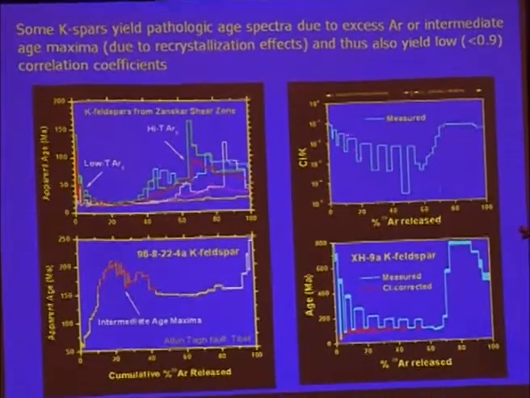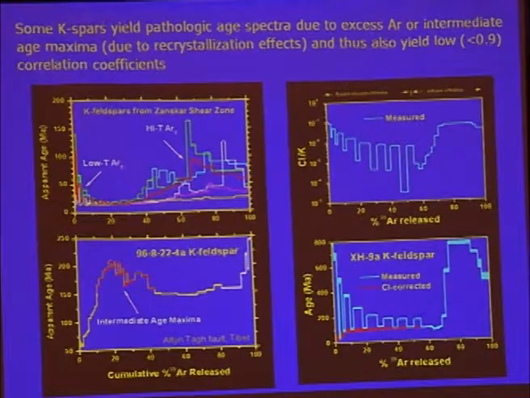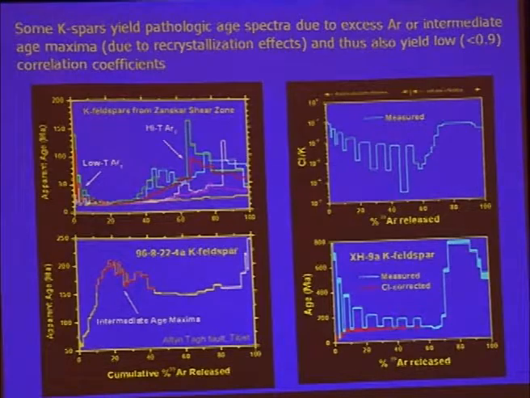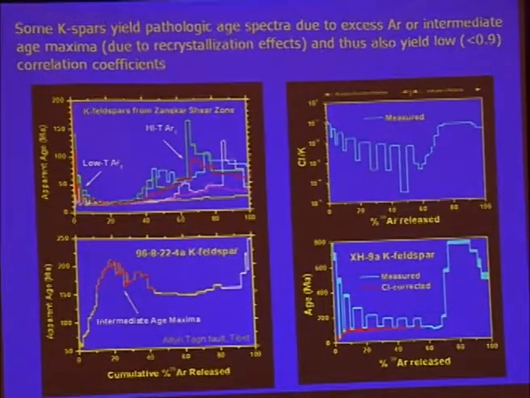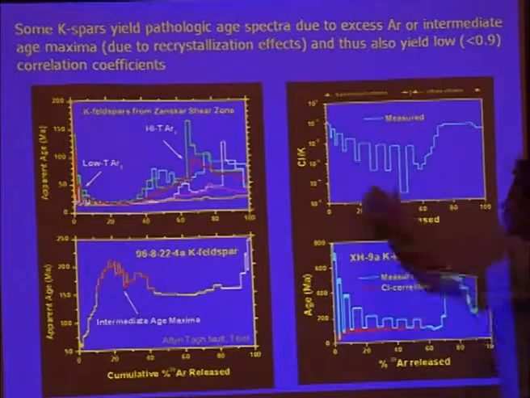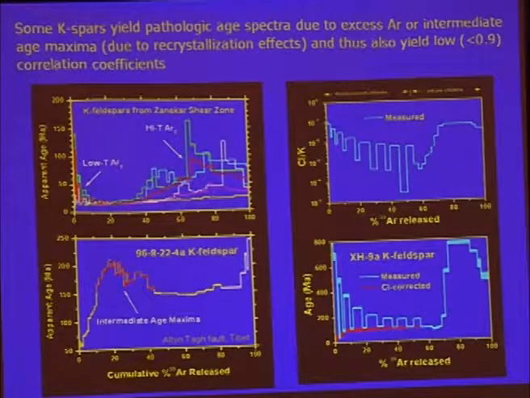this extraordinary correlation. When you take your sample and measure it at 400 degrees, the first step is very old and has high chlorine-potassium. The second step is younger and has low chlorine-potassium. In fact, what we're seeing is excess argon trapped in saline fluid inclusions. As you take your sample up to a new temperature, you blow that inclusion and you make another train of smaller inclusions that have higher decrepitation temperatures.